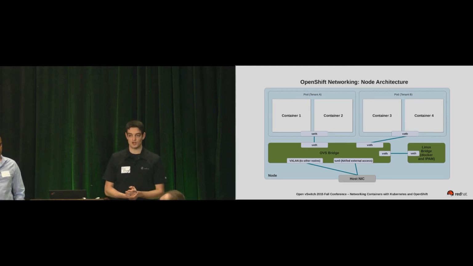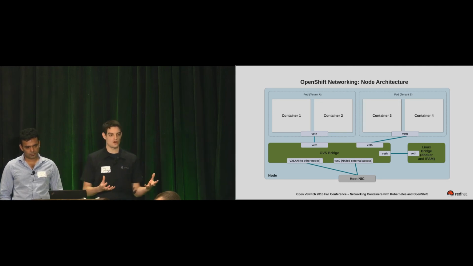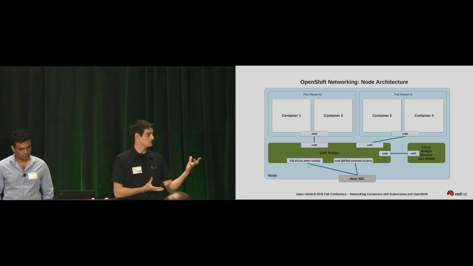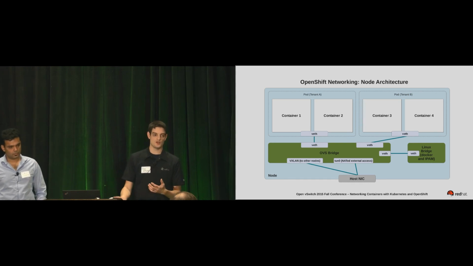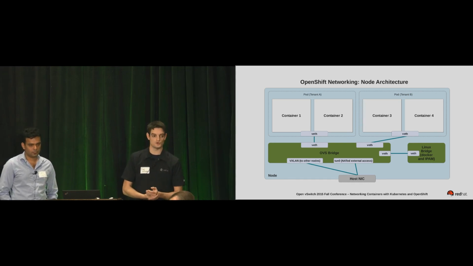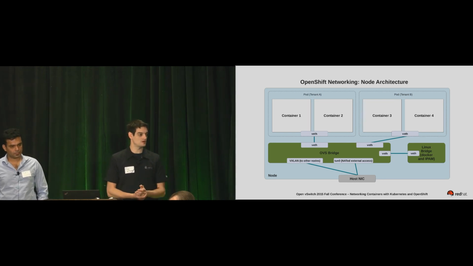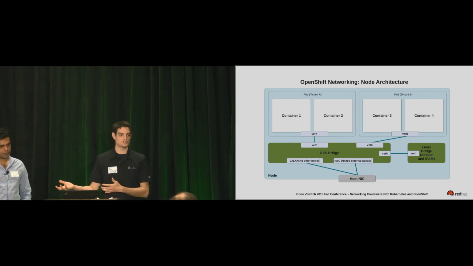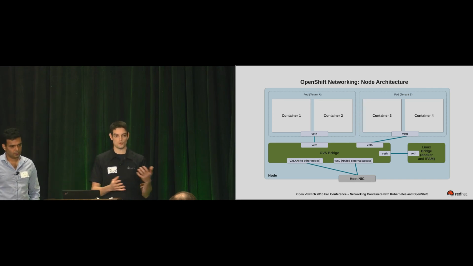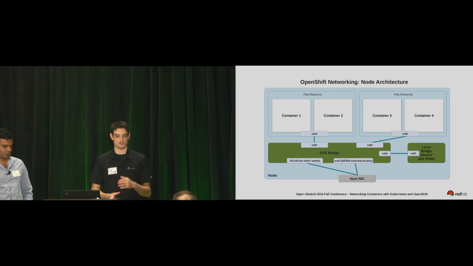This is a much closer look at our architecture and how we've put it together. The pods are connected to the OVS switch with a vEth interface, and every time a new pod comes up, the vEth interface is created, and then we attach it to the OVS bridge, and we update the flow rules for the isolation for that particular pod. VXLAN goes to the other nodes, and then of course the tun0 is NATed to the outside world. And then, of course, there's that Docker bridge that we have for the IP address management, but that Docker bridge also allows you to run containers with Docker outside of the OpenShift cluster that can still communicate through the OVS bridge. Of course, those are unisolated.